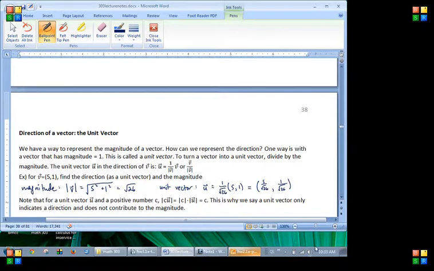Wouldn't c have an arrowhead on top of it then? It's very useful to realize what we can do with vectors and what we can do with numbers and what we can do with numbers interacting with vectors. So for example, in the calculation of a unit vector, we're taking a vector and multiplying it by a number in front, and that was called scalar multiplication, and that gives you another vector. And when you calculate magnitude, that takes a vector and turns it into just a number. You start with a vector, do your calculation, and you wind up with just a number.